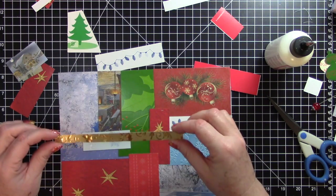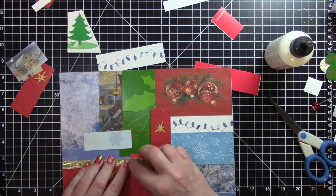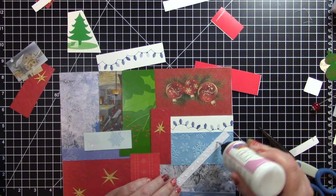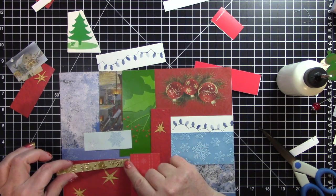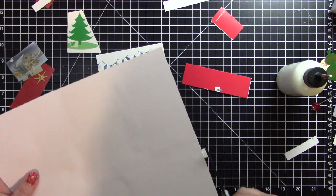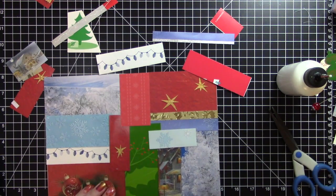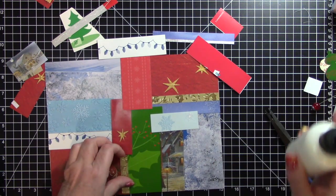And I have some really pretty decorative gold pieces that I might just want to put on here somewhere, maybe against there. That's really pretty. And I have a smaller piece of this gold. I think I'll put that there. That goes just about perfectly right there.